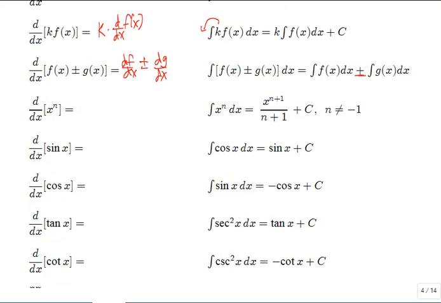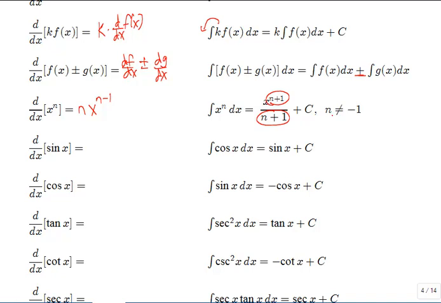Now this next rule, we've already sort of explored it, but it's probably going to be one of your most useful rules, that power rule. Now for derivatives, the power rule says bring down the power and then subtract 1 from the power. We're going to do exactly the opposite of that. So if you start with an x to the n, when you integrate it, this time you're going to add 1 to the power and divide by the new power. Okay, so instead of multiplying, we're dividing. So add 1 to the power and then divide by the new power.